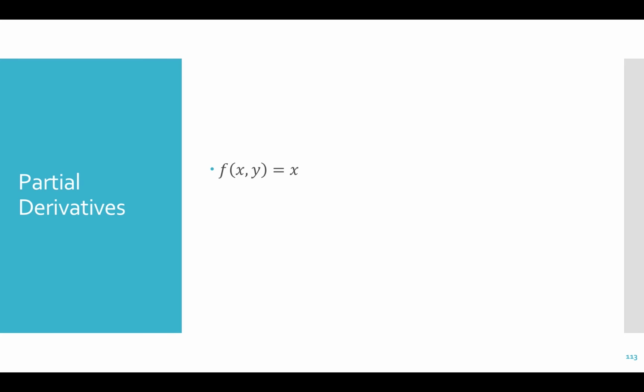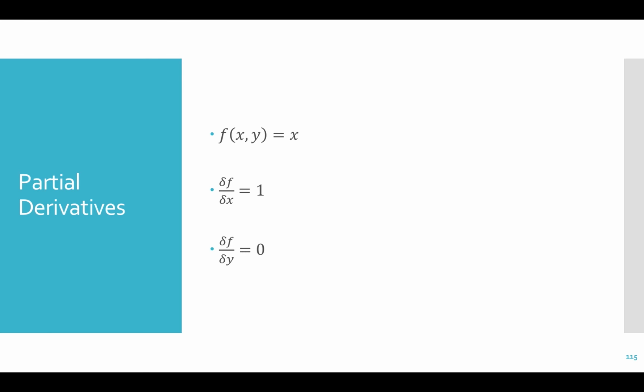So then what we want to move on to is partial derivatives. If we take the derivative of a function and it has multiple variables, you can take the derivative with respect to each of those variables. So if we have a function f of x, y, and we want to take the derivative, we need both of them, right? So what does it mean to take the derivative? Are we taking it with respect to x or with respect to y?